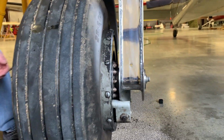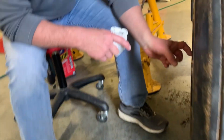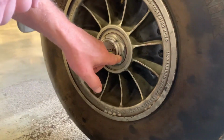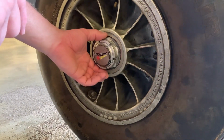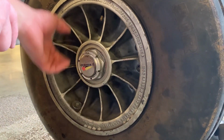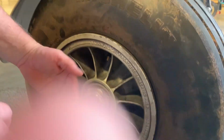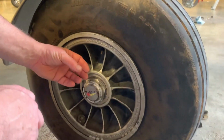And then the other thing I was going to show you right here is the nut. You get a washer and a nut that holds this on, and then there's a pin that goes through it to lock it all in place. But when you're putting this nut on, you don't want it too tight. We don't want the wheel to wiggle. We don't want it too loose and wiggle.